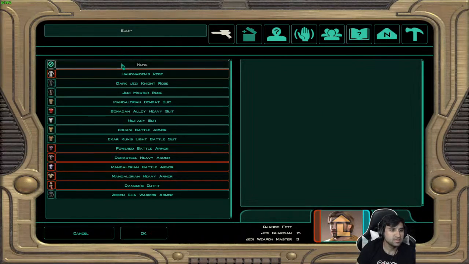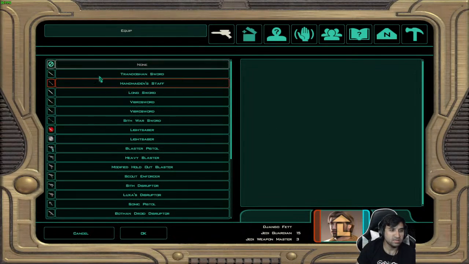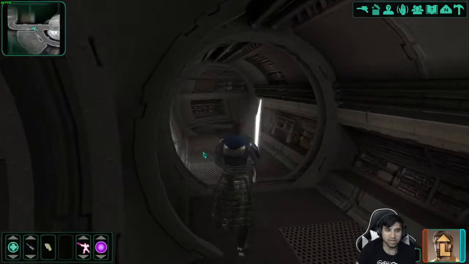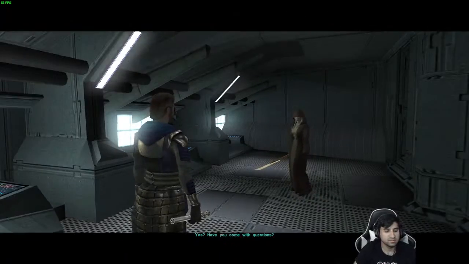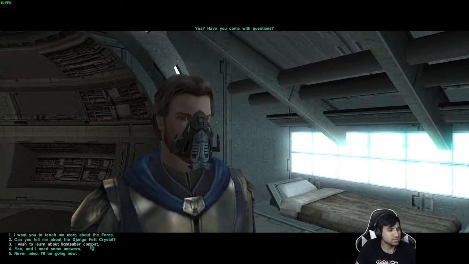Okay, none. Where was that? Exar Kun's battle suit? No. I love this thing. You can get different versions of it, but I love this armor. You can use Jedi powers and stuff. It's pretty good. Yes. Have you come with questions? Let's see. I wish to learn about the lightsaber combat. Very well.